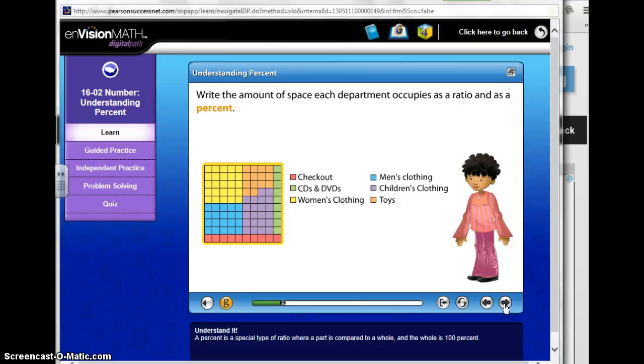What would be the ratio? First, let's do the ratio of children's clothing. Now, we have 2 rows of 5 and 2 rows of 6. Give me the ratio of children's clothing to the whole store. Will? 22%. No. I'm going to ask you the question one more time. What is the ratio? Think back to what we did yesterday. 22 to 100. Now you can turn that into a percent. 22%. Okay, that means 22 out of 100 spots in this store are used for children's clothing.